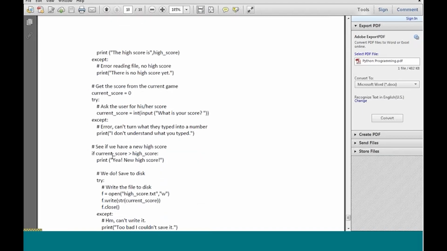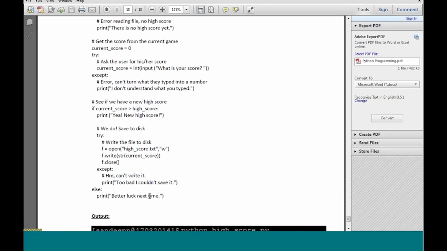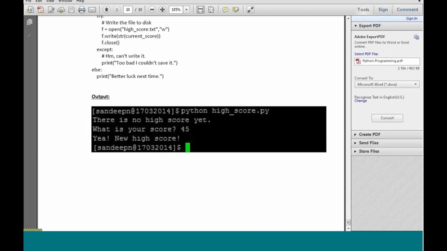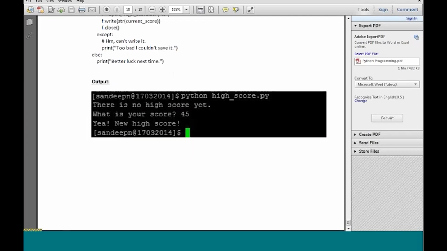And then if the current score is greater than the high score, then we say, yeah, you got a new high score, and we also open the file and write out the new score into it. And if not, then we just print 'better luck next time'. So this is how the program works.